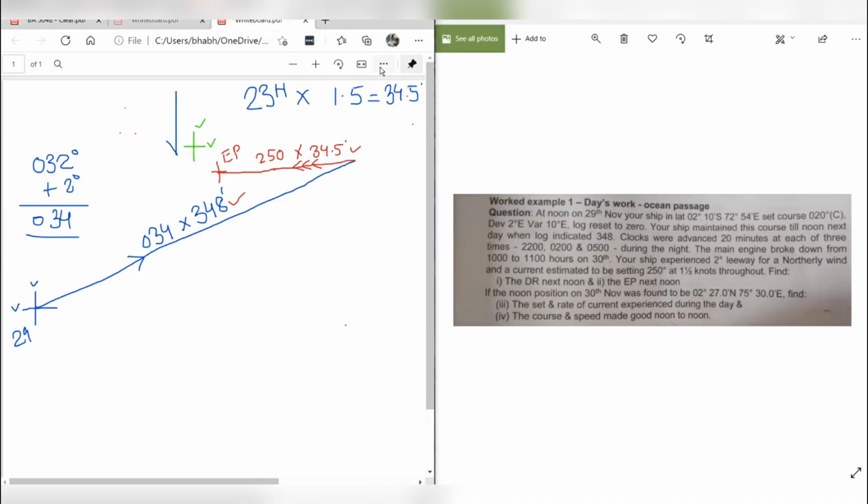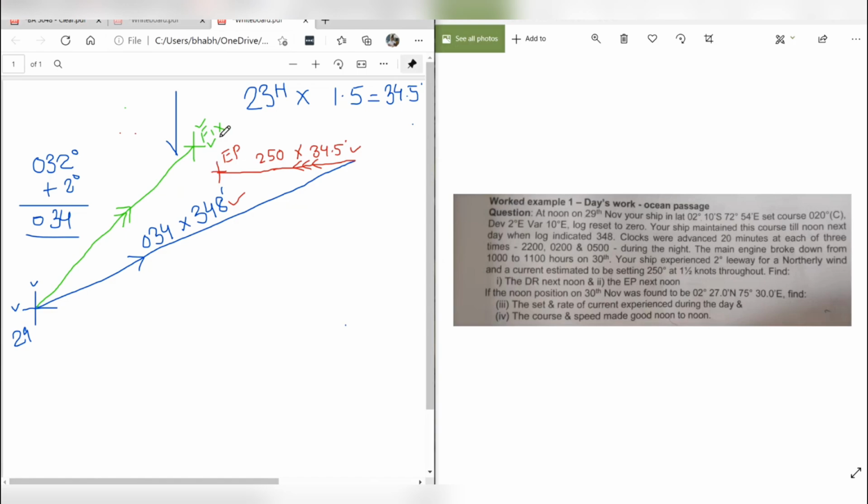So now what will we do, beta? Now we have a fix. So what I do is, whatever is my starting position, from this position I join it to the final position which is given. This is a fix. This green color track, what will this track be? Can anyone guess? Course made good. Very good. It will be the course made good and distance made good track. So from initial fix to the final fix, this is the actual course made good and the distance made good.